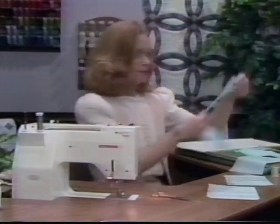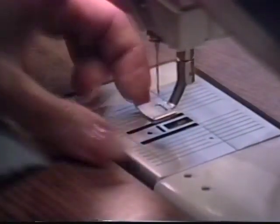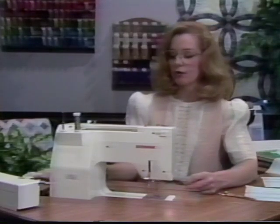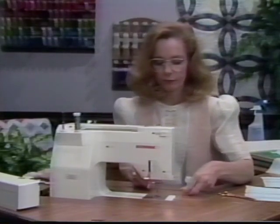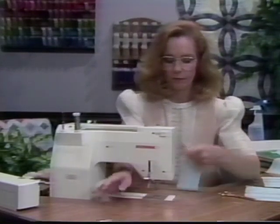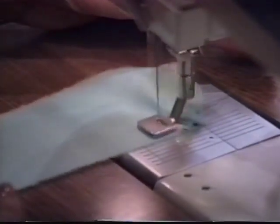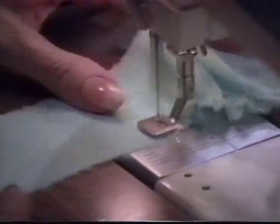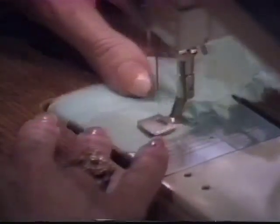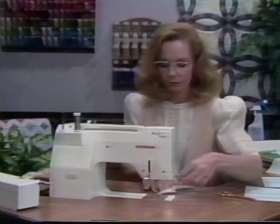With a puffing strip, we're going to gather on both sides, and I'm going to use foot number 16. We're going to go back to our straight stitch, and we want a stitch length of about 3. Now we just need to zip right down the edge. And this gathers as we go. The longer the stitch length, the more that we'll gather.